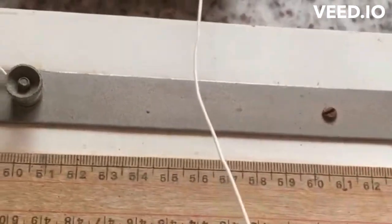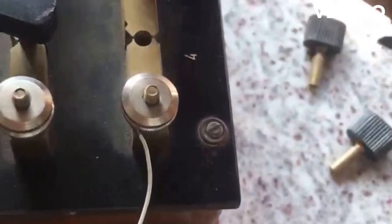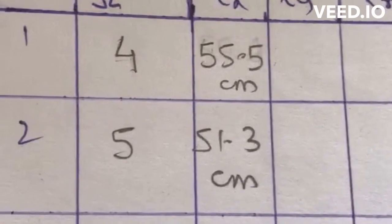So it's somewhere 51.3. So this reading for 5 ohms, this is 4 ohms here, plus 1 is 5 ohms. So for 5 ohms, it is 51.3 centimeters. And let us take out for 6 ohms. Ensure that the keys are all kept tight. Now if you go by this trend, for 4 ohms you got 55.5, for 5 51.3, naturally for 6 the length should come down. So it should be less than 51.3. Let's see how much we get.